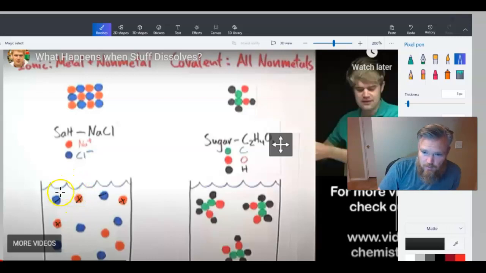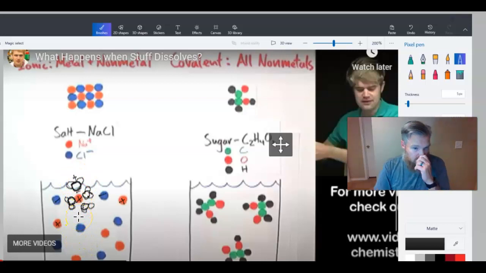So I call it the polar bear gang initiation, because basically what happens is the water molecules come in and align themselves around these so that the ears, remember the mouth is negative, the ears are positive, so around the sodium ions, the ears will all be facing away, right? And that's really important because this side is positive, this side is negative, so they align themselves negative to positive, much like our cohesion stuff was. So same thing's going on here.